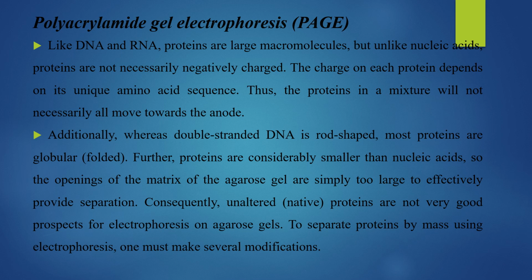Additionally, whereas double-stranded DNA is rod-shaped, most proteins are globular. You know rod-shaped and globular? Further, proteins are considerably smaller than nucleic acids, so the openings of the matrix of the agarose gel are simply too large to effectively provide separation. So that is another point. Consequently, unaltered proteins are not very good prospects for electrophoresis on agarose gels.